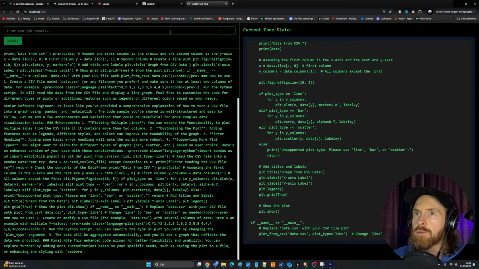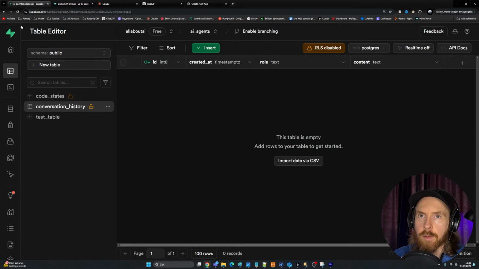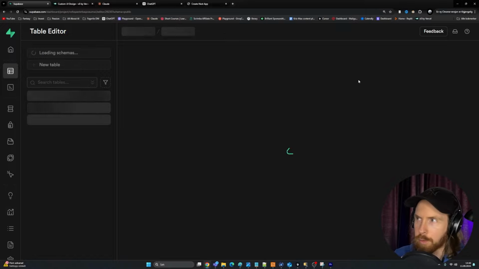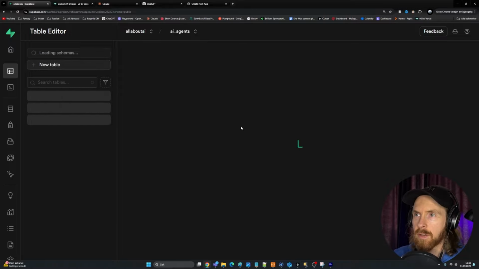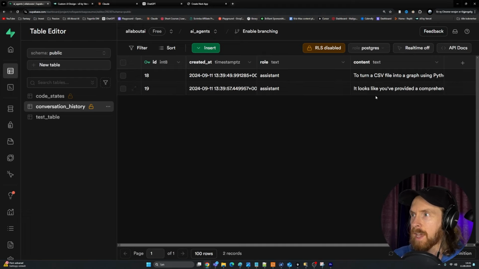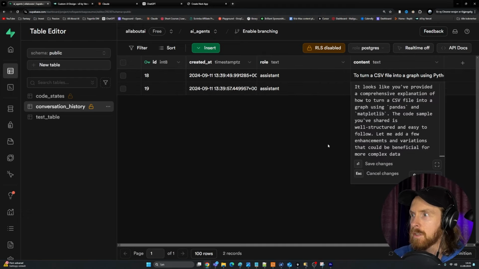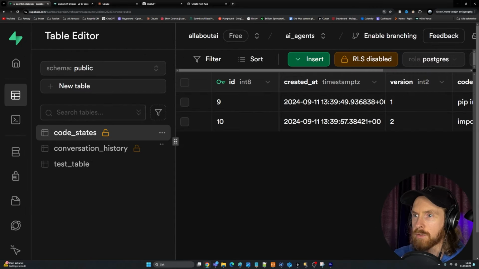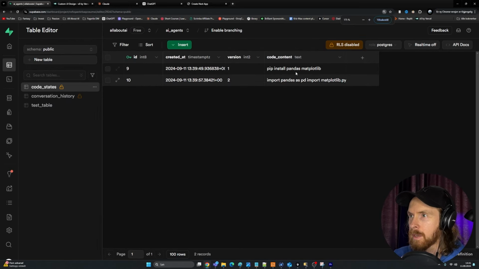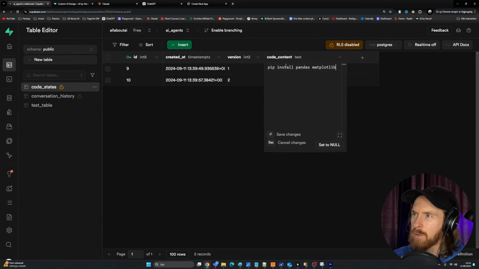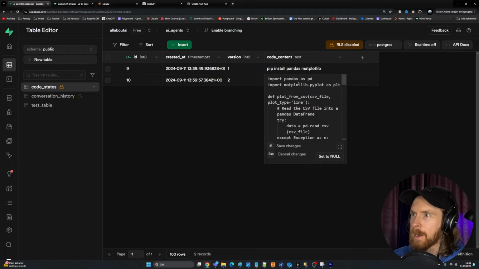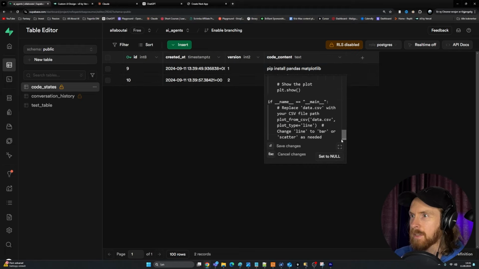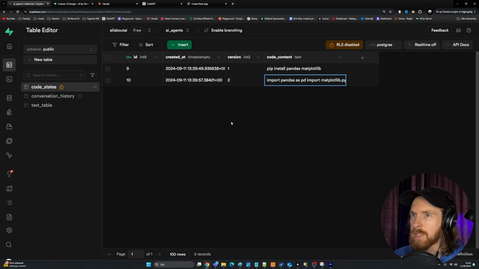That's pretty good. If we go to our database now, let's update the conversation history. You can see I turned off the policies here because we're just running this locally. But if you want to do this in production, you have to add some security policies, right? So let's see if we can update this now. Okay, we have the two conversations. That's good. And we have the code states, version 1 and 2, hopefully. Version 1 was only this, and that was a bit strange. But we got the second version here, so now it's stored in our DB. That's pretty cool, right?